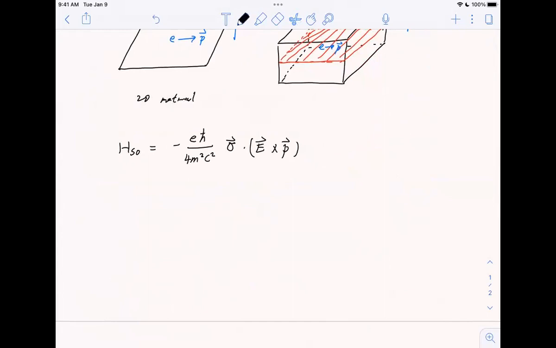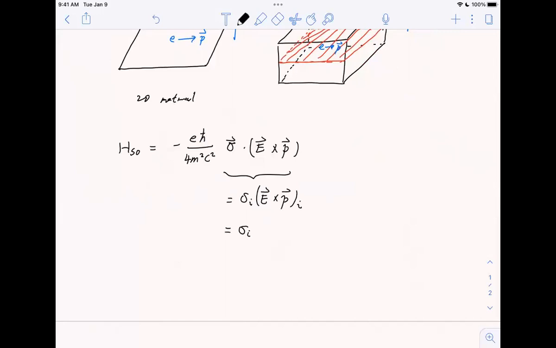Okay, so this is the Hamiltonian, and then let's change this Hamiltonian a little bit into a form that is easier to deal with in this case. So you look at this part. This is a dot product. So basically, you sum over i. I'm using the Einstein summation convention. When you see two indices repeating, that means you automatically sum them over x, y, and z.